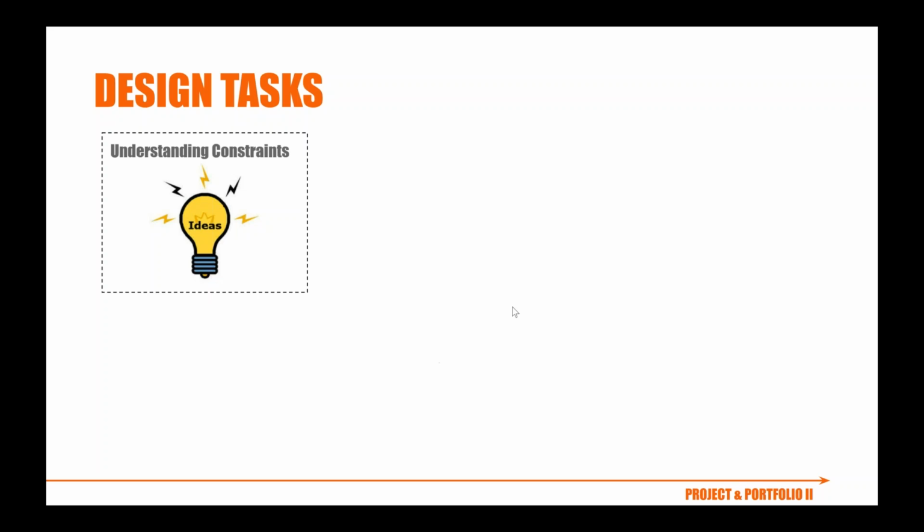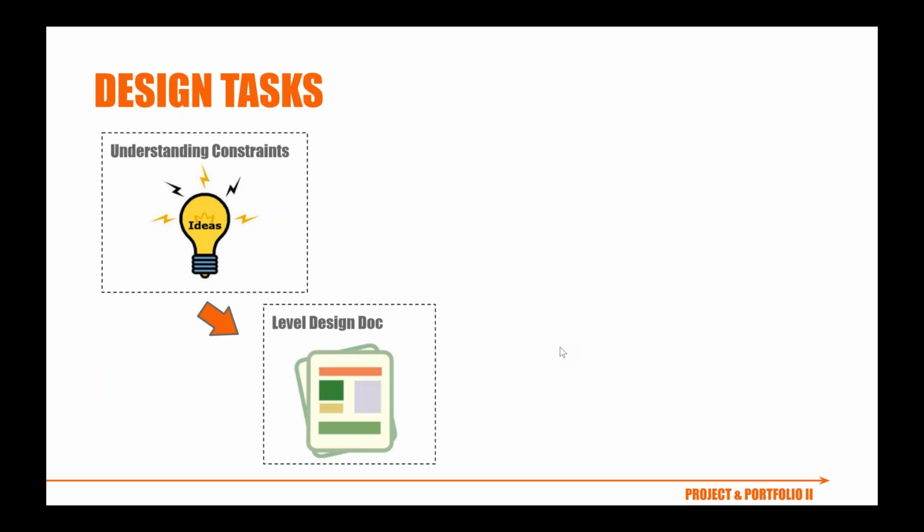So that's the first thing. We've also provided you with what we call the Scraps Training Grounds, which is just a small area for you to get a feel for the character and the controls, and visualize what a level could potentially be, to really get you prepared for starting to design your own levels. Once you understand the constraints, you're going to want to come up with a bunch of ideas. Just put a bunch of ideas down on paper, see what you can come up with, and then organize those ideas in a short two-page document explaining the overall plan for your level.